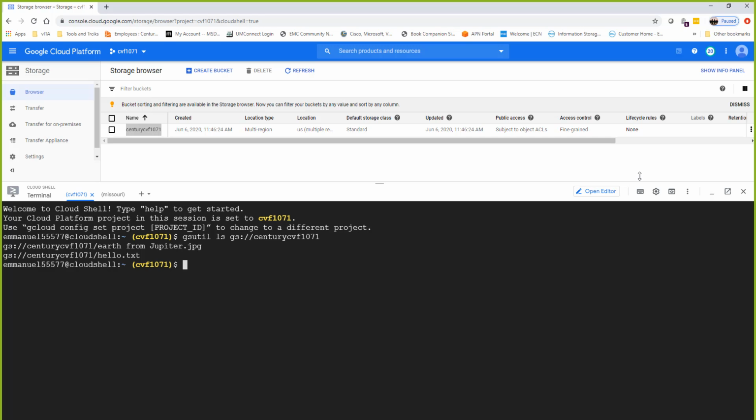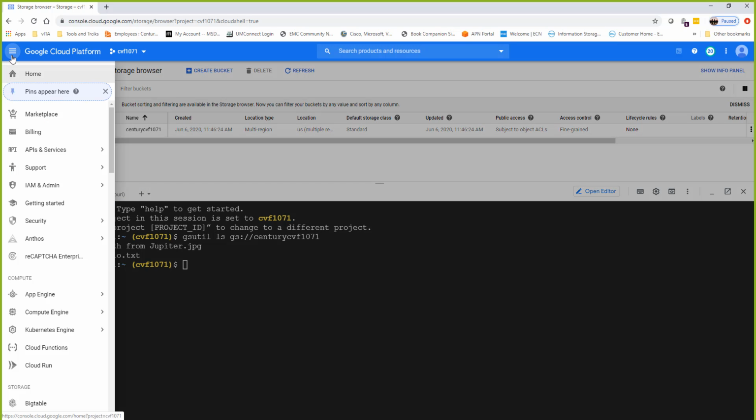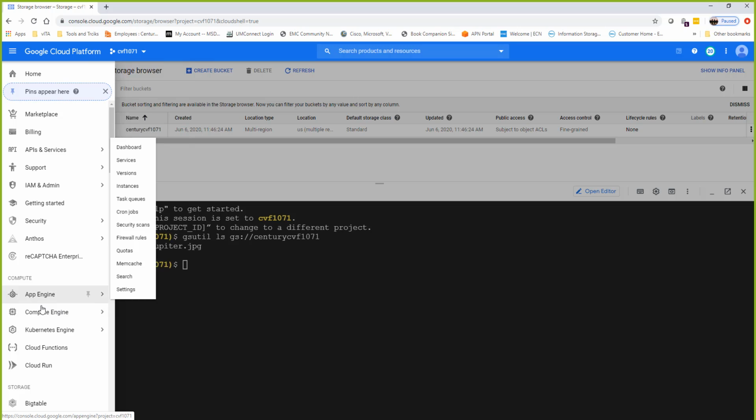If you want to make it a lot more fun, if you want to do this with your friends in the class, you can actually give somebody in your class permission to a particular storage bucket, and then put some files on it and ask them to modify that file, and they may be able to modify that file, or give them view permission to it and ask them to delete the file. They'll not be able to delete the file, and so on and so forth. So this is just one way to show you that with GCP you have the opportunity to set permissions, and those permissions can be very, very broad.